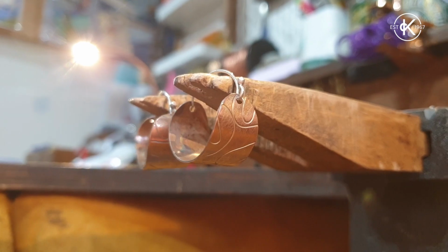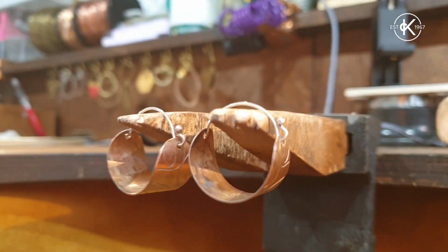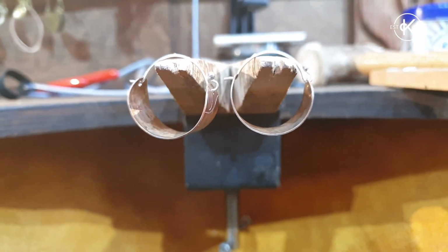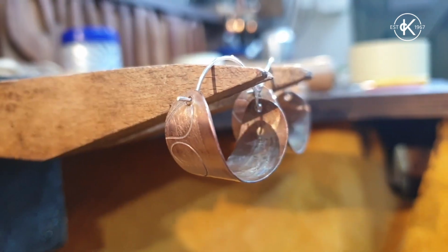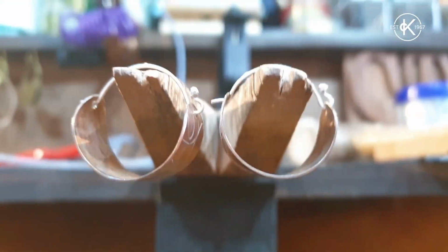There we go, trimmed the ear wires down, popped them on. So now you can see I've got a matching pair of rolling mill textured hoop earrings. Have a nice bit of swing to them. There you go. So a little pair of rolling mill textured hoop earrings.